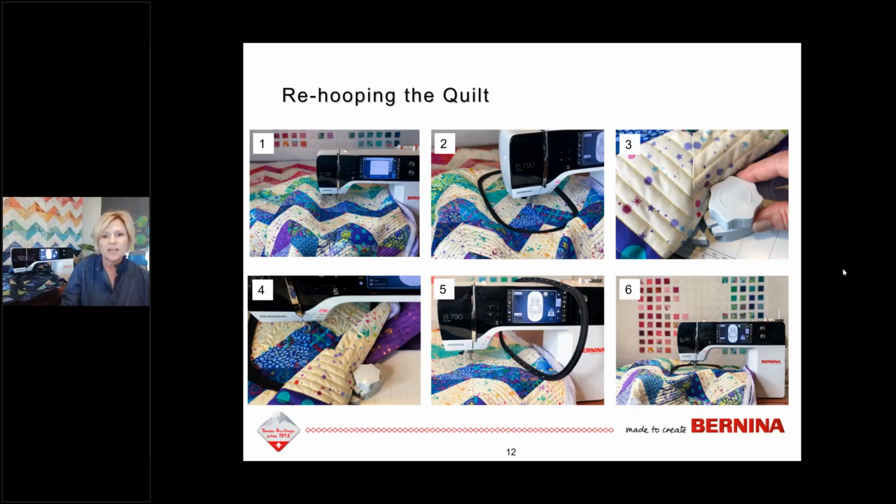Okay, so that gives you just a quick visual of how I hoop my fabric the first time around. You did notice, and I'll point this out, as I put the fabric in the inner hoop, I start in the back, and I place the back of the inner hoop in first, and then I work around to the front.